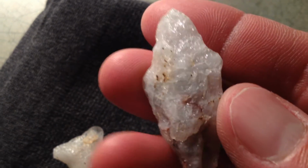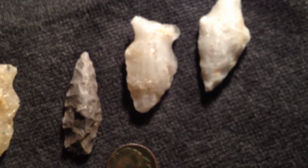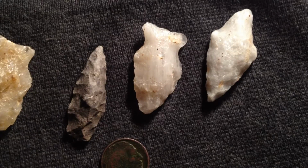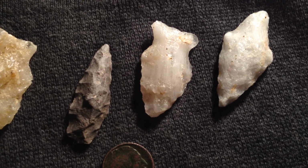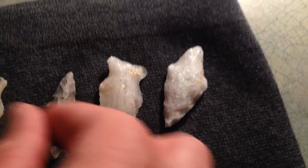If some of you haven't said mercy yet, I do. I mean, these are my slow down and be thankful points. I'm telling you what, those are what I call my display quality pieces. Of course, they'll go into my personal collection, and I'm fine with it. Most of the time, I'll find maybe 2 or 3, and then I'll find 20 pieces plus that I'm going to just give away. But boy, that's a great way for me, at least, just to finish up.